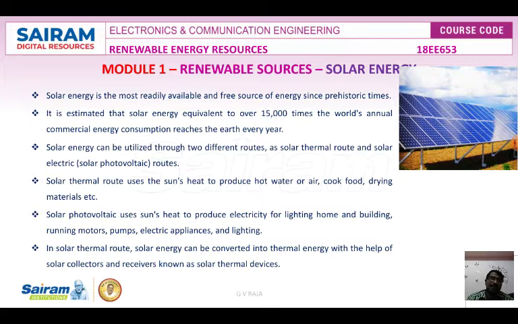The energy, if you convert, you can generate electricity. If you use 2500 billion barrels of oil, how much energy will be generated? The same amount of energy will be generated from the solar. But for setting up the solar infrastructure, we need a large amount of space, and the conversion devices cost is more.